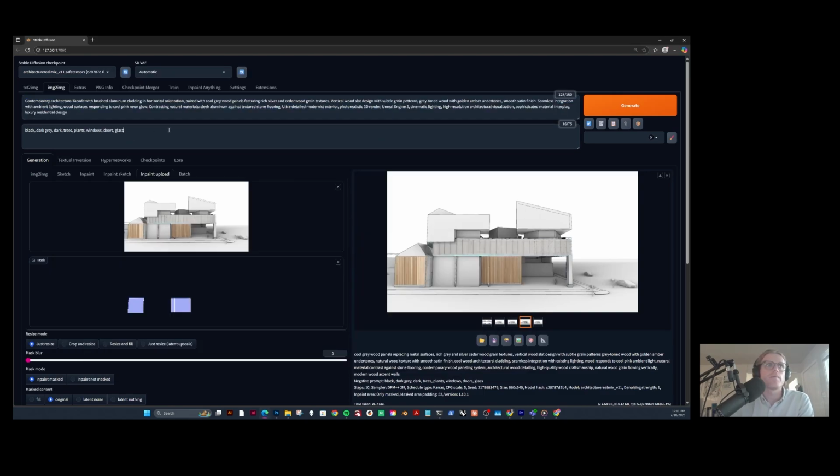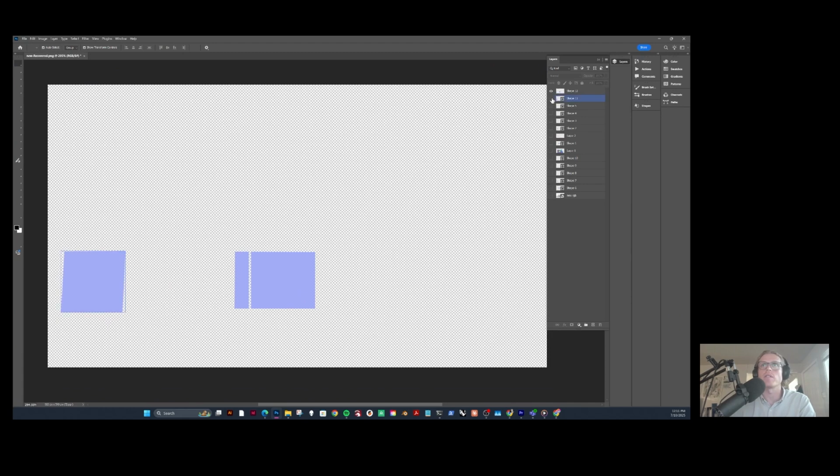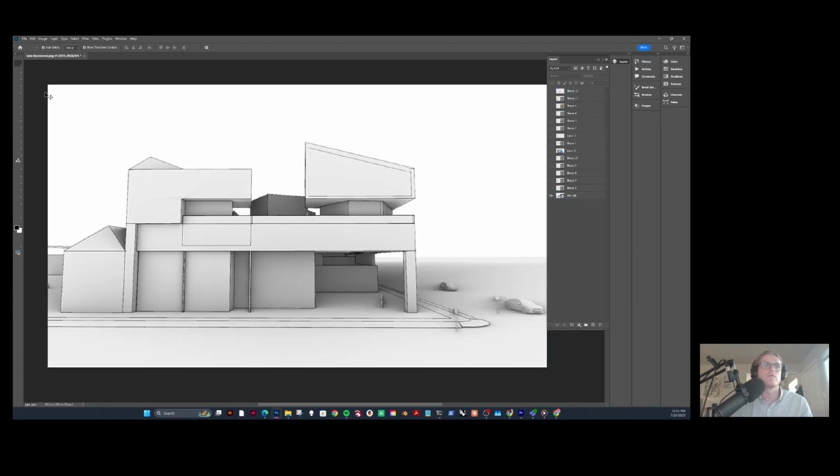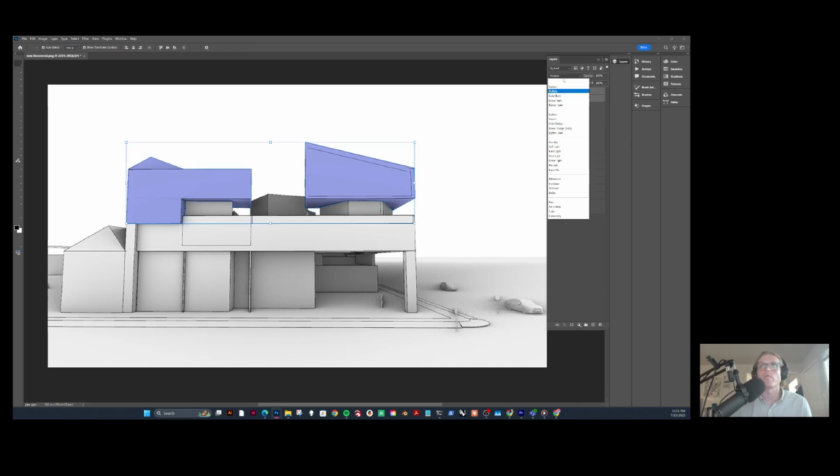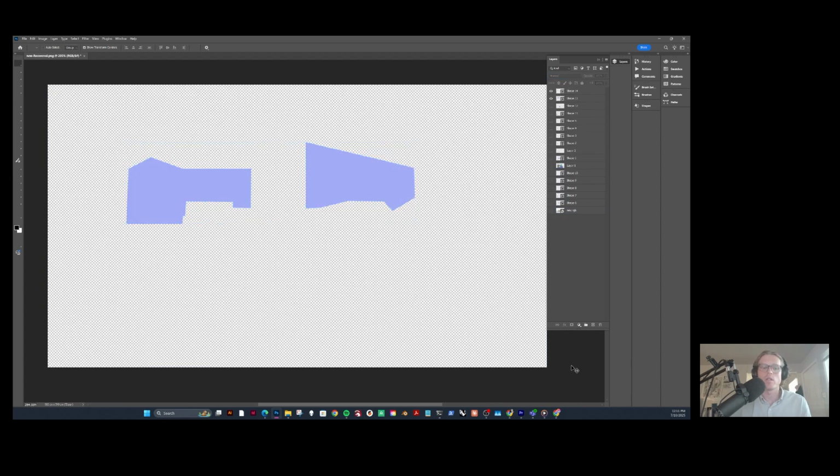Let's go here. And I need to upload a new mask, so I have to create that mask here. Okay. Let's change those both back to normal blend mode.